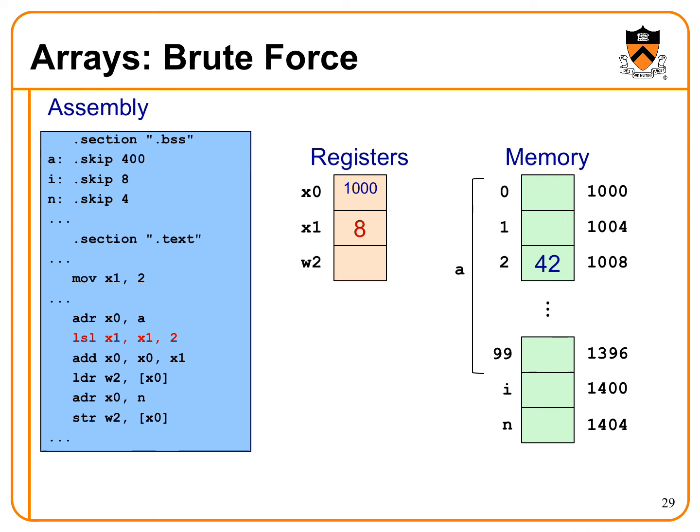x1 is now the ith element's byte offset from the start of the array. Set in C, this says that A of I is 8 bytes beyond the 0th byte of the array. If x1 is now the byte offset and x0 has the base address, we can just add them together to get the address of the ith element. Recall that in the original C code it had n being assigned the value A of I, so we continue to become familiar with this ADR and STR idiom. We have no need for an array address anymore, so we'll reuse the register x0.